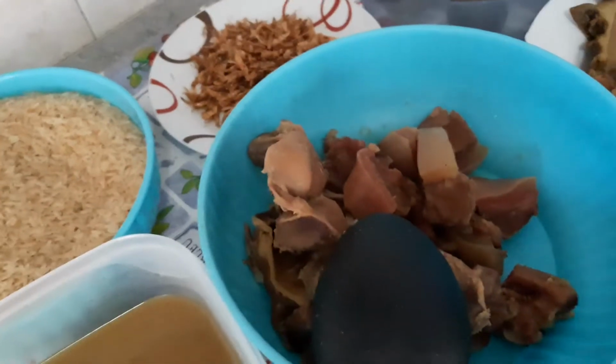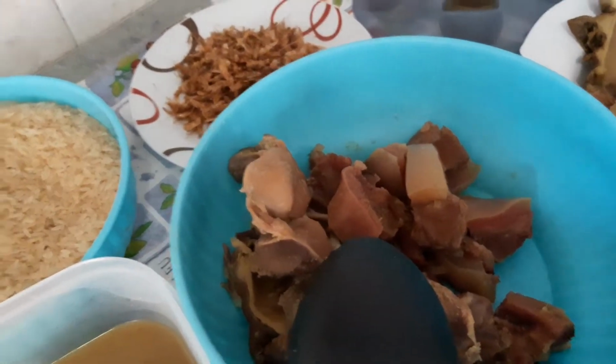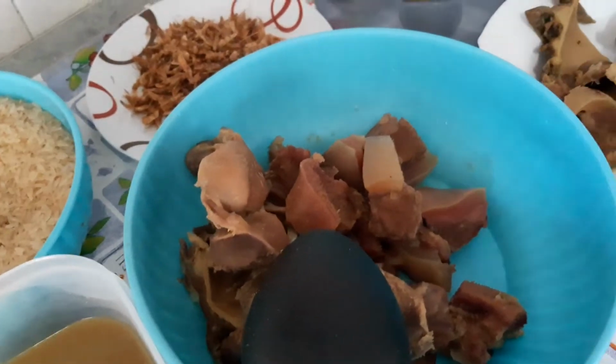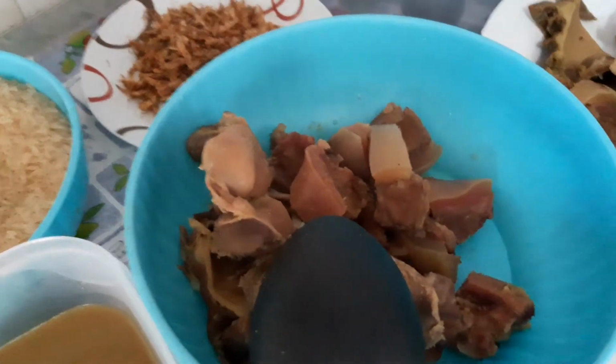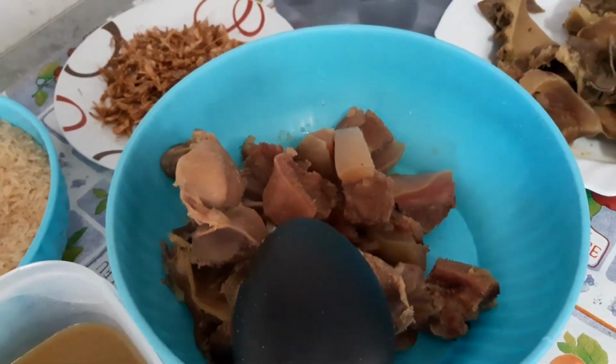So Ofada sauce, Ofada stew, when you are eating it with the rice, will have three small things: all this small meat, fish, and crayfish. Just that I don't have big crayfish. You can make use of any one you want. Any one you have, you can make use of it. Okay?